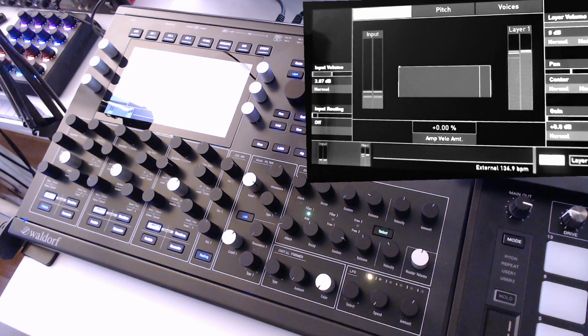What you can hear now is that when I play a higher note on the bass, the pitch of the sound also is altered. I mean, there's pitch information in the notes that are played into the synthesizer, as well as pitch information from the incoming sound. It's really a weird match here.